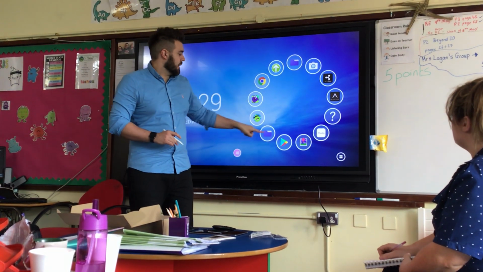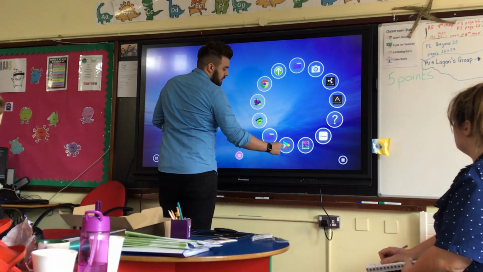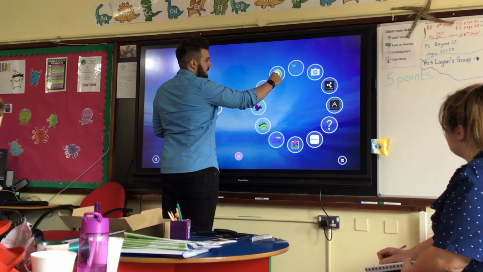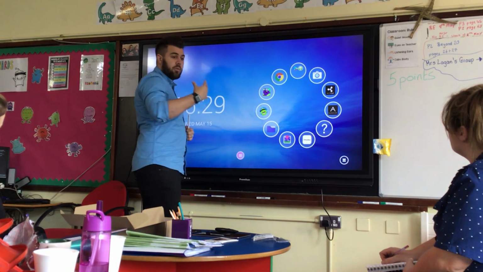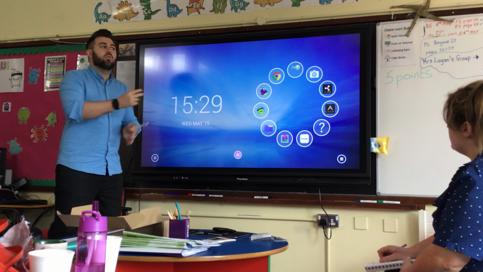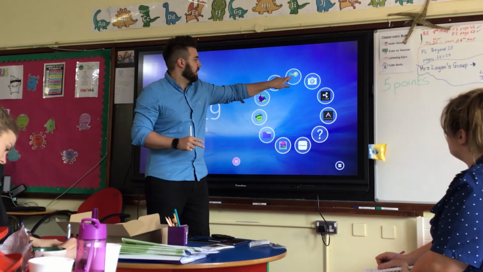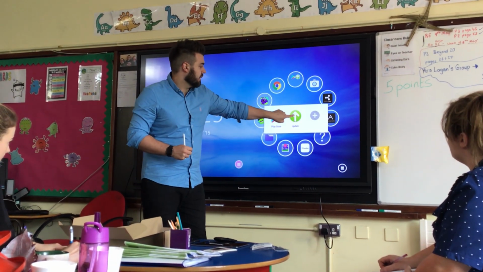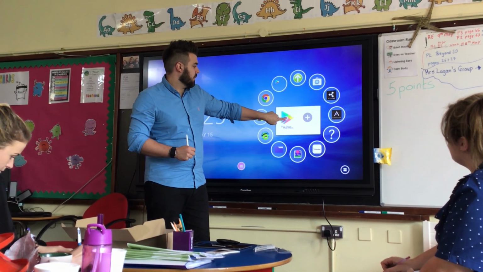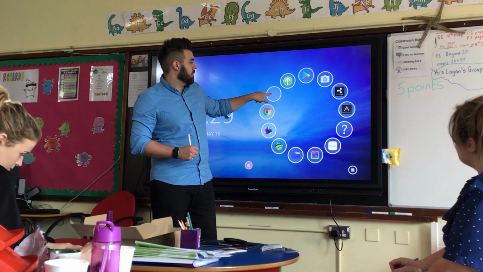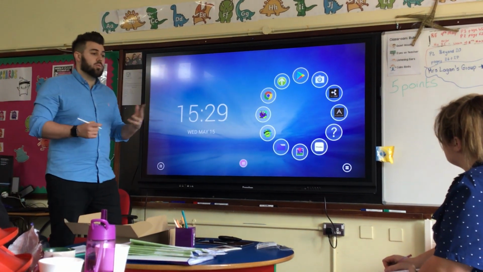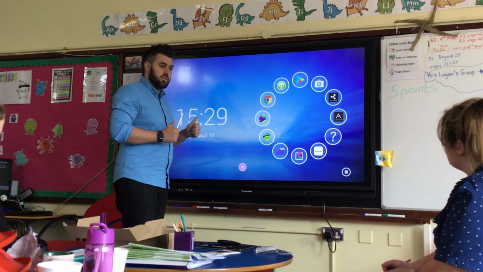I have two empty folders on there at the moment, so I'm going to put on my Play Store. I'm going to just drag it in here. And I'll put my update in here as well. So I've now got a folder with two things. So I can make a maths folder, an English folder, a Wonderlands folder. You choose whatever you want to use. If you want to take it out of the folder, just click on the folder once, and drag it out. You can drag both of them out if you want to. And now you've got an empty folder there. Get rid of that. Press and remove. So you can just decide what you want to use it for. So far, so clear as mud.